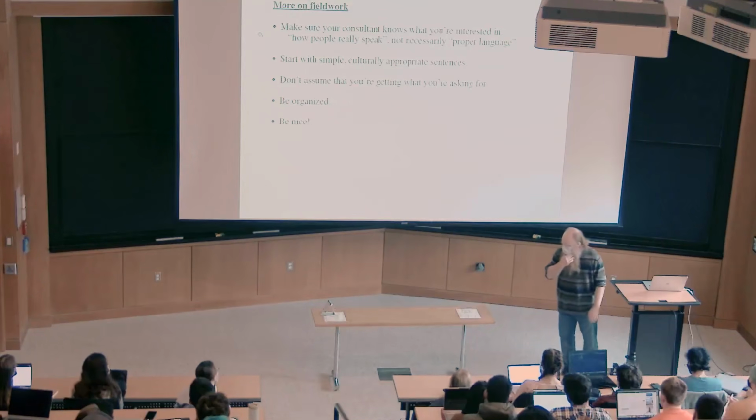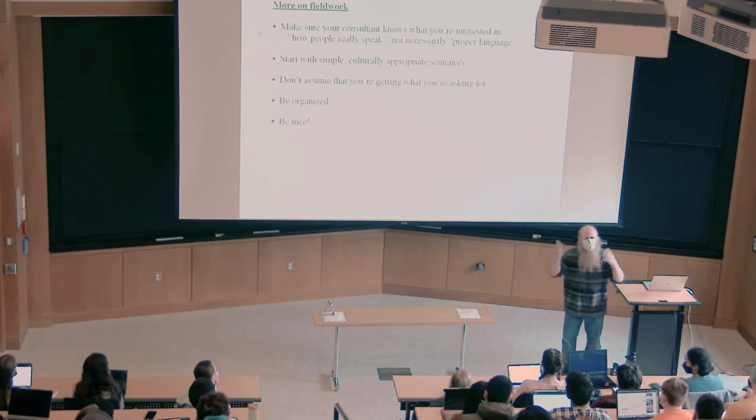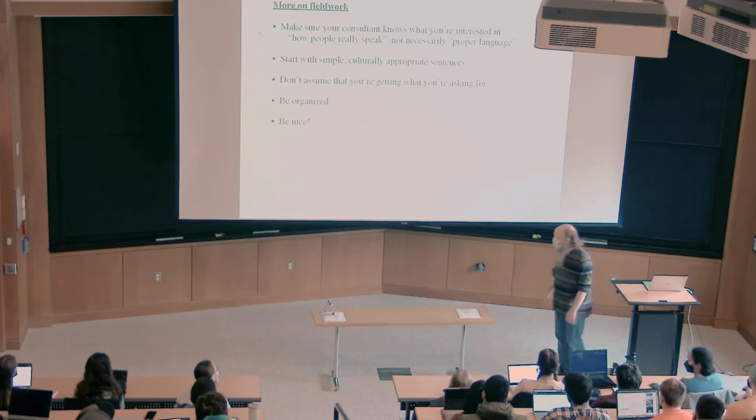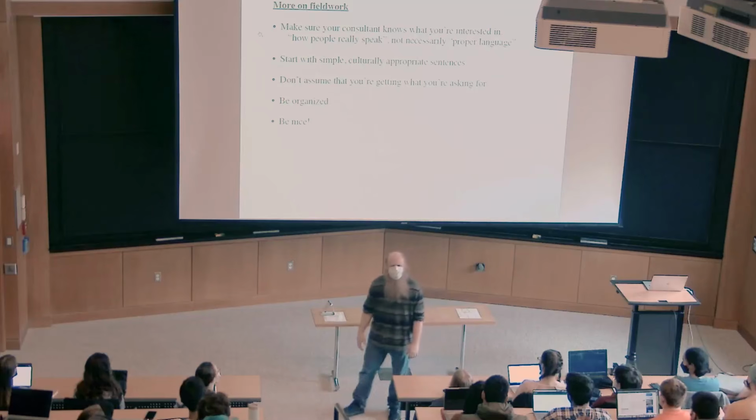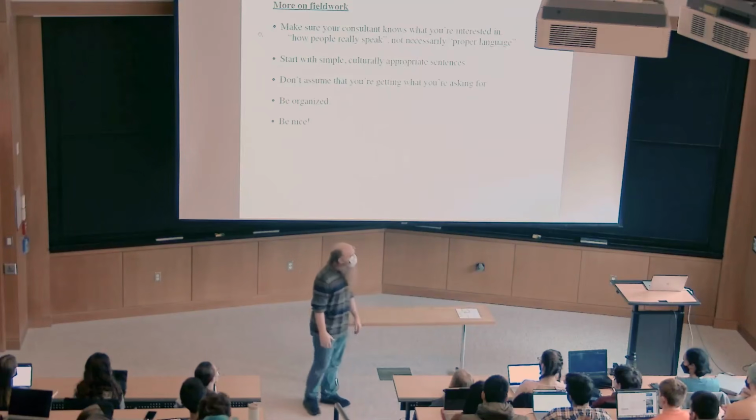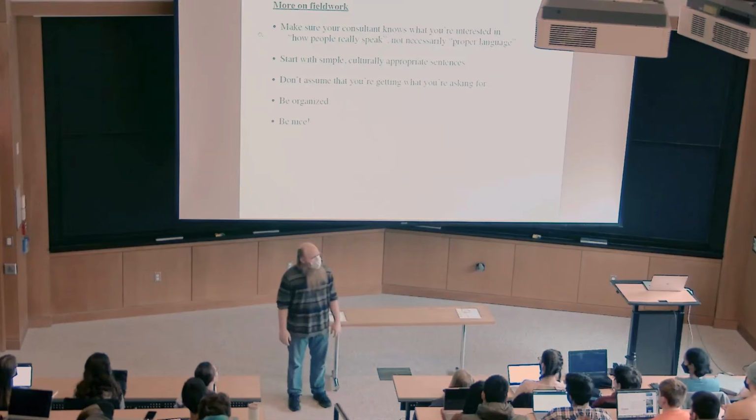I once taught a field methods class on a Semitic language from Ethiopia called Chaha. I started the class, I was like, okay, I'm going to get a basic sentence with a subject and an object and a verb. How do you say the man cooked the meat? The guy said, I cannot say that. I'm like, okay, why? He said, men do not cook. It's like, okay. And also, you do not cook meat, he said. You're supposed to eat meat raw, unless there's something wrong with it.